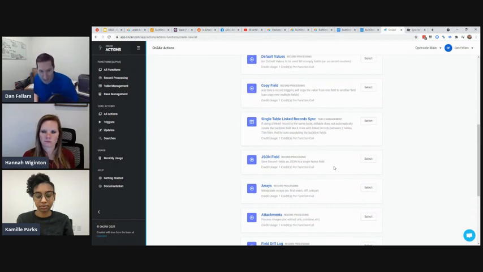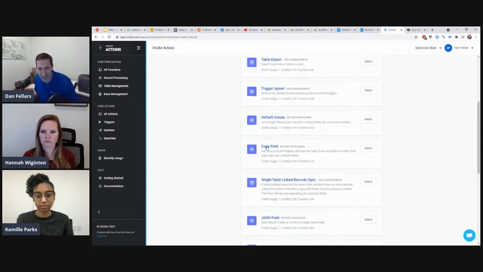But also just common tasks like setting default values within a new record or copying fields from one field to another. One use case for a copy field might be, we talked last week about the advantages of using a linked record versus a multi-select drop-down list. And sometimes a table with a linked record is better. One of the drawbacks is it doesn't have the coloring of a multi-select. So one thing you could do is still use a linked record, but instantly copy that value into a multi-select field that then has the coloring so it looks nice. So things like that on the copy field.